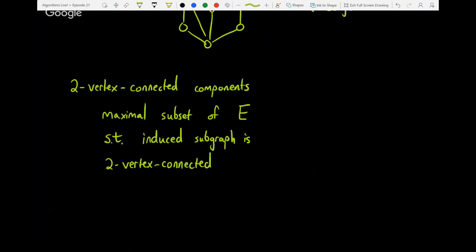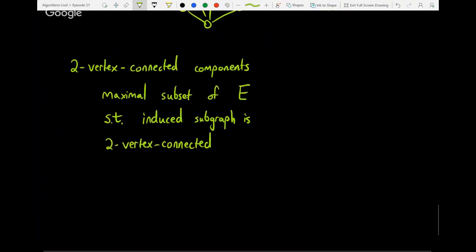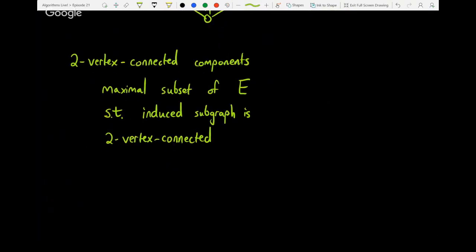So what we have here, induced subgraph, all that is you take some subset of edges or nodes, and you basically just take what's necessary and left after you define those nodes. So in this case, I take a bunch of edges, so I only keep the vertices around that are at the ends of those edges, and that gives me an induced subgraph. And that's what I'm doing here. Another thing that's really weird about this is an edge set. It's a subset of E, and it's two vertex connected. So this can get a little bit weird with the definitions.